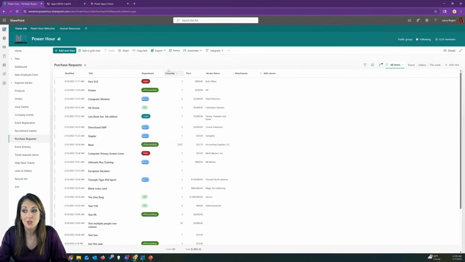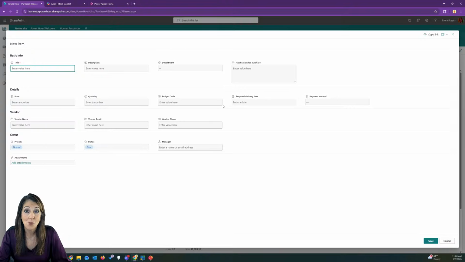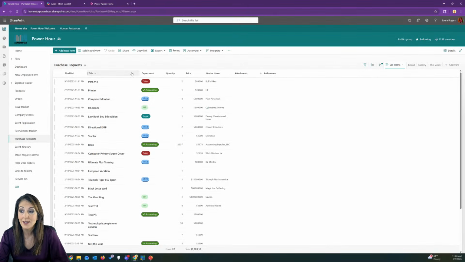So this is the purchase request list that I created, and it's just a SharePoint list, and this is just the out-of-the-box form for the purchase request list. But as you can see, each list does have a form. It does have an interface and a way to fill it out. If you're going to be creating a Power App, one of the reasons that you'd be creating a Power App instead of using just this out-of-the-box form is when you want to do more complex logic, hide and show certain fields at certain times, have it look a very specific way, do very specific colors and different screens and things like that. So this is my purchase request list that I created.